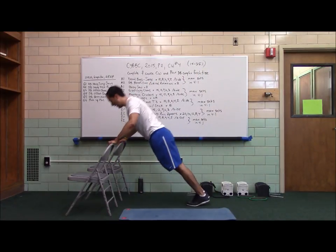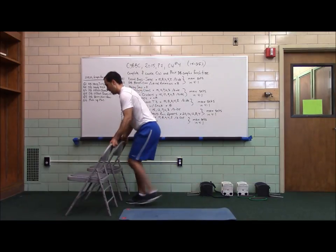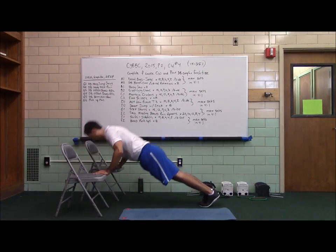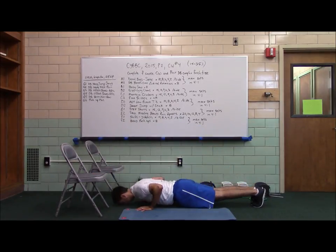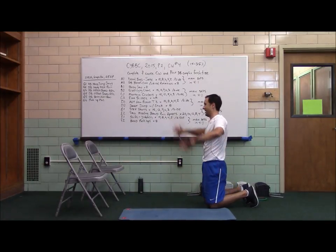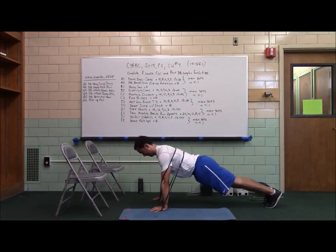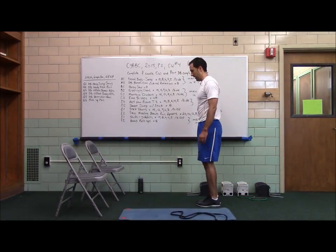Push-ups: level 1A, high incline. Level 1B, low incline. Do your scapula push-up. Level 2, level 3. You have 2 minutes.